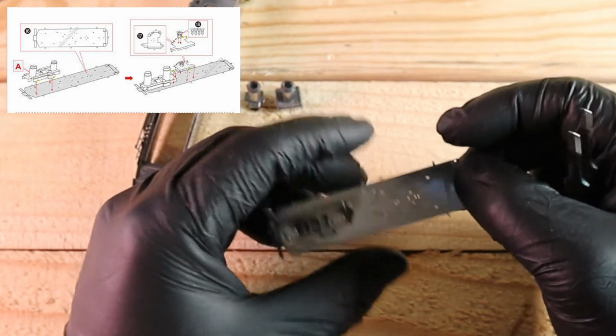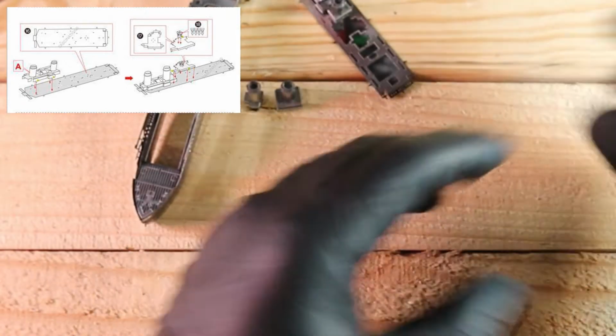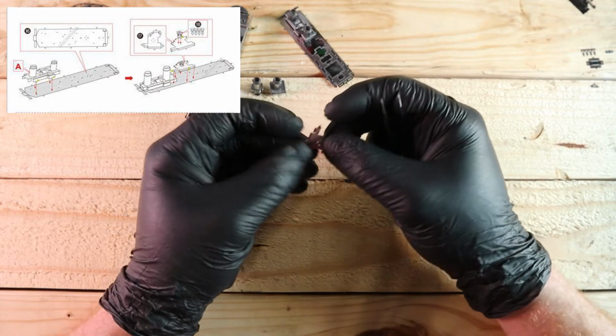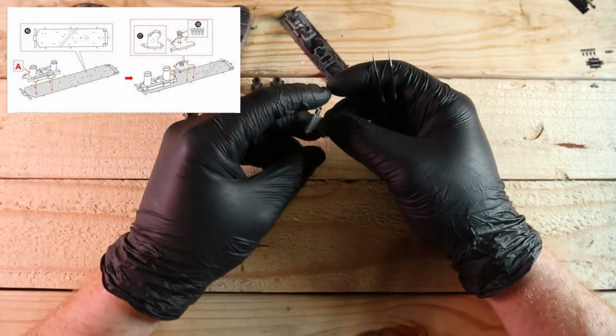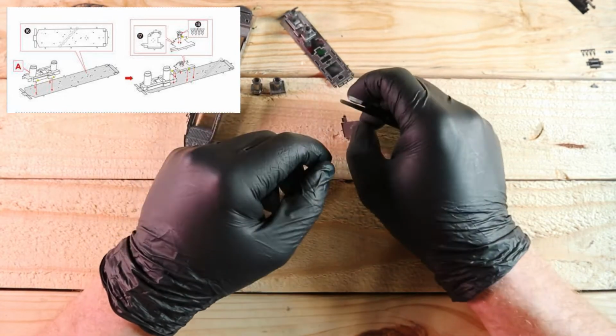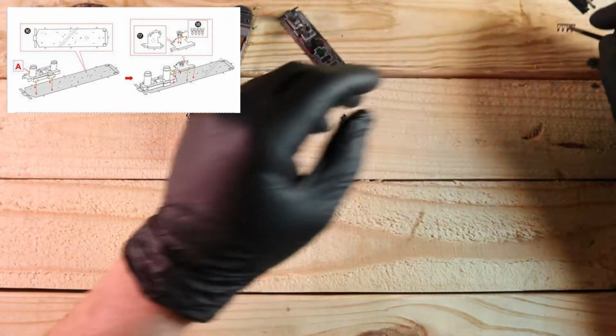Now we need to put parts 7 and 18 together and do the same thing. Let's go ahead and take a look at that. Alrighty, and now with this one here, we're doing the same thing as we've done before by going around and bending all the detail down. But before we do that, let's go ahead and attach that little bit of detail that's going to be a little harder to get on later.